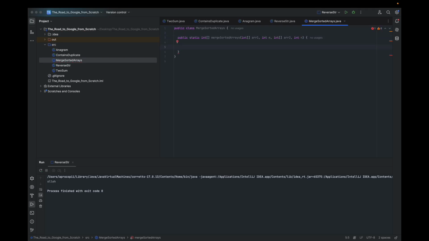Now let's create three local variables. The first one will be i, which is equal to the index of the last real element from array1. The next will be j, and this is the index of the last real element from the second array, array2.